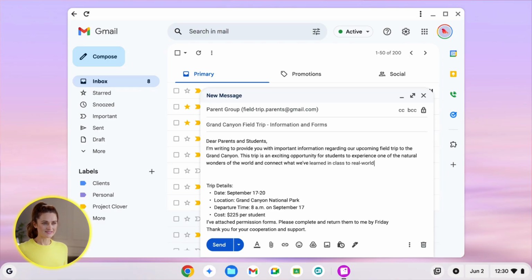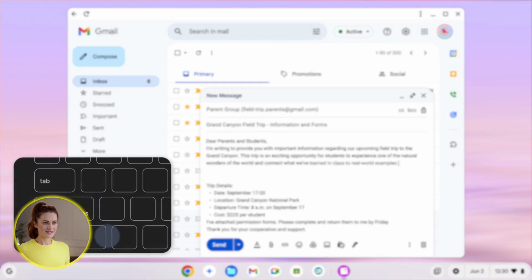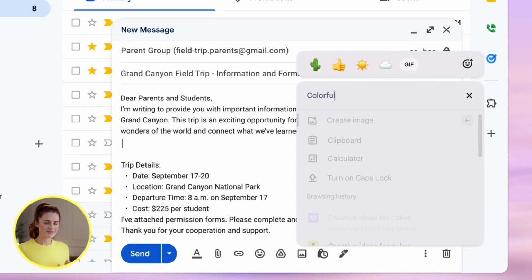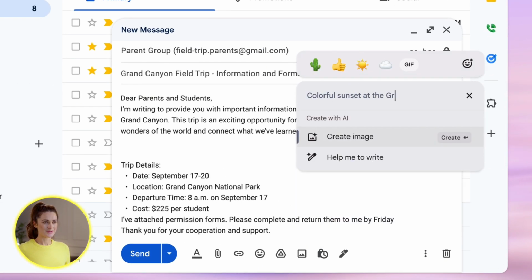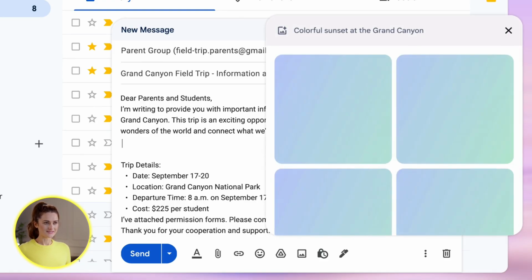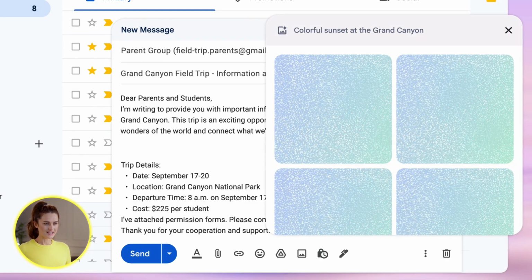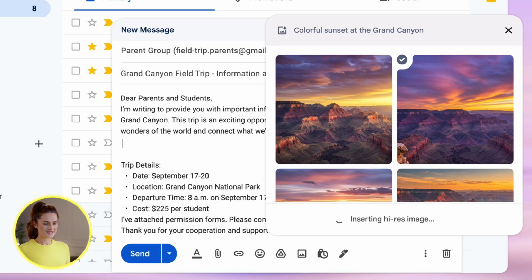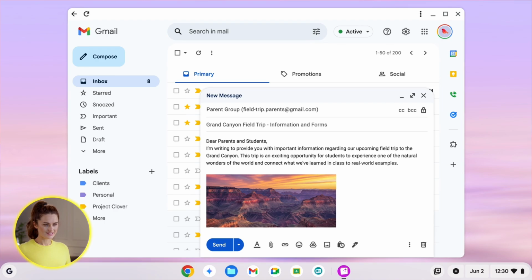Use the analytics to see which students are struggling with specific concepts. Then use Gemini again to create differentiated materials for students who need extra support. That entire workflow used to take hours spread across multiple days. Now you can set it up in under an hour, and the quality is actually better because you have more time to focus on the teaching part instead of the administrative busy work.